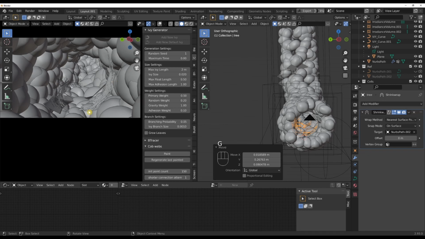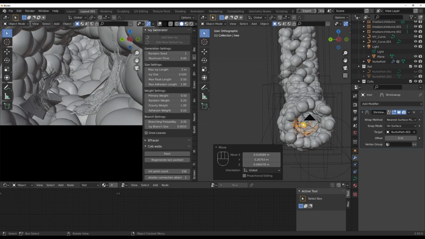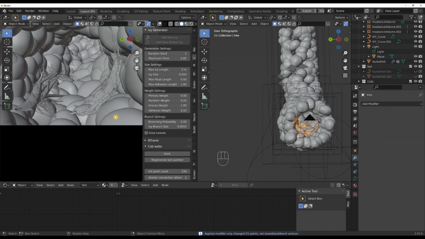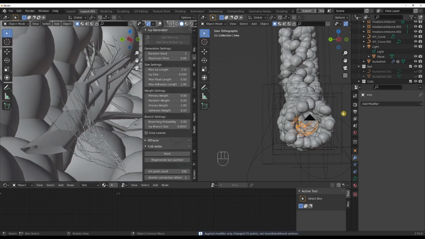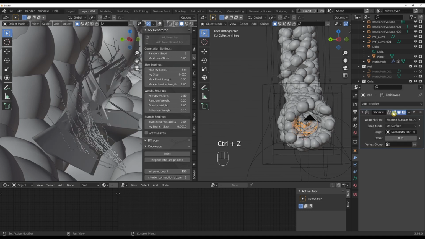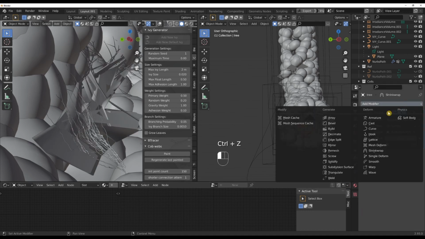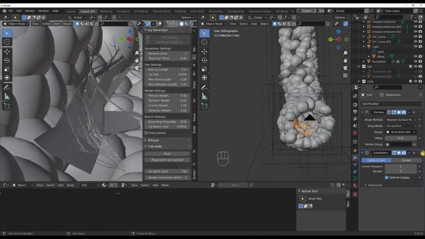And you could easily replace all these cells with red blood, with endothelium if you want a blood vessel. That's pretty easy to do. And you'll notice that right now there's a bunch of deformities, and that's not what we want. We'll fix that right now. Apply the modifier. It pops right back up. If you're finding that it's a bit too jagged, you can add a subdivision surface. That'll smooth that out a bit.